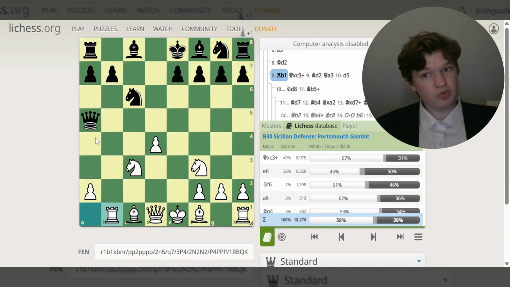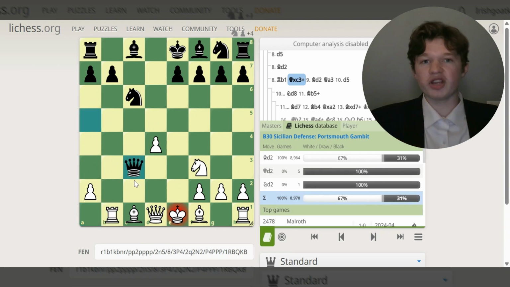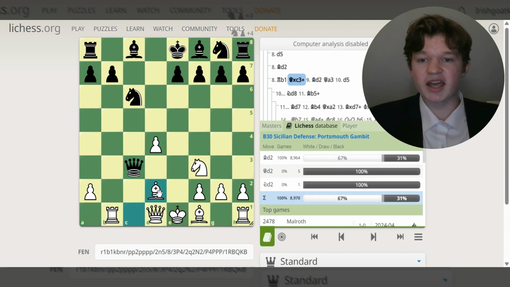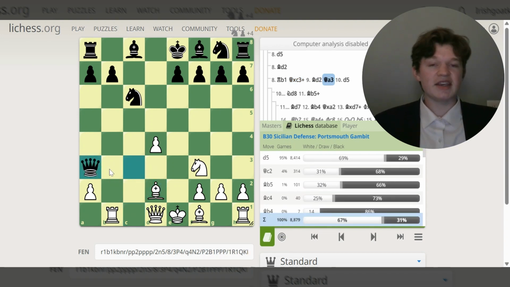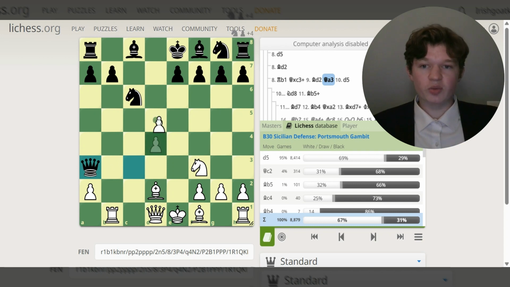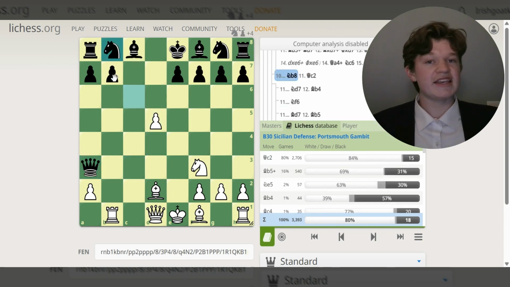And it is the best move for black to capture the knight, but he's kind of falling into my trap here now. And after I attack, the queen has one safe square to go. That's a3. And then we attack the knight again. And the most common move that people go is back to b8.